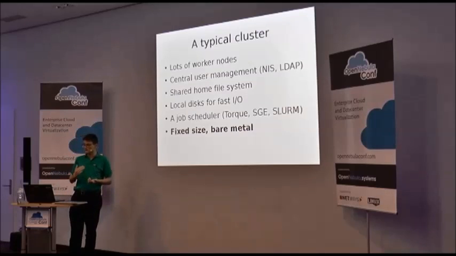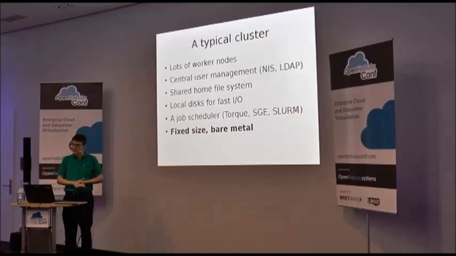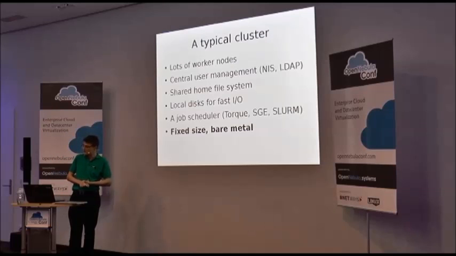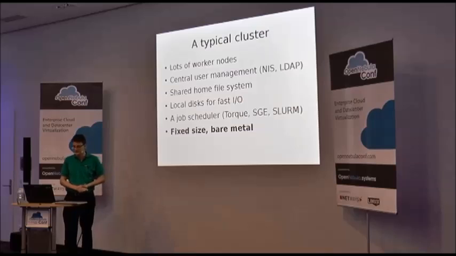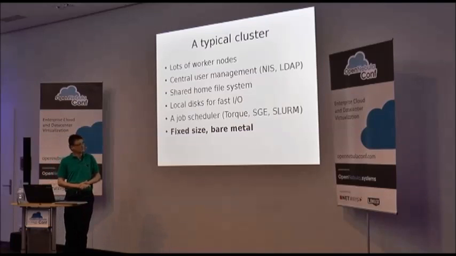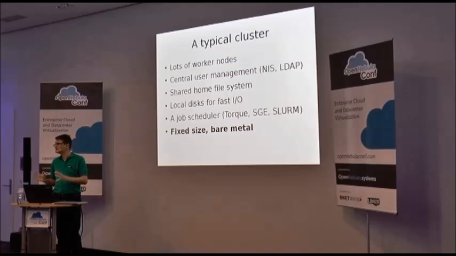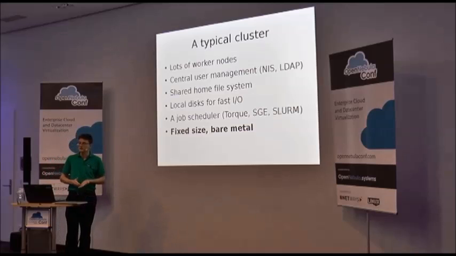So we want a cluster that scales automatically. If in quiet times around Christmas, you have a small cluster, and before the deadline submission for papers, we want a really big cluster. And we would preferably have it scale automatically. So that's why I developed some sort of bridge between the Sun Grid Engine and OpenNebula.